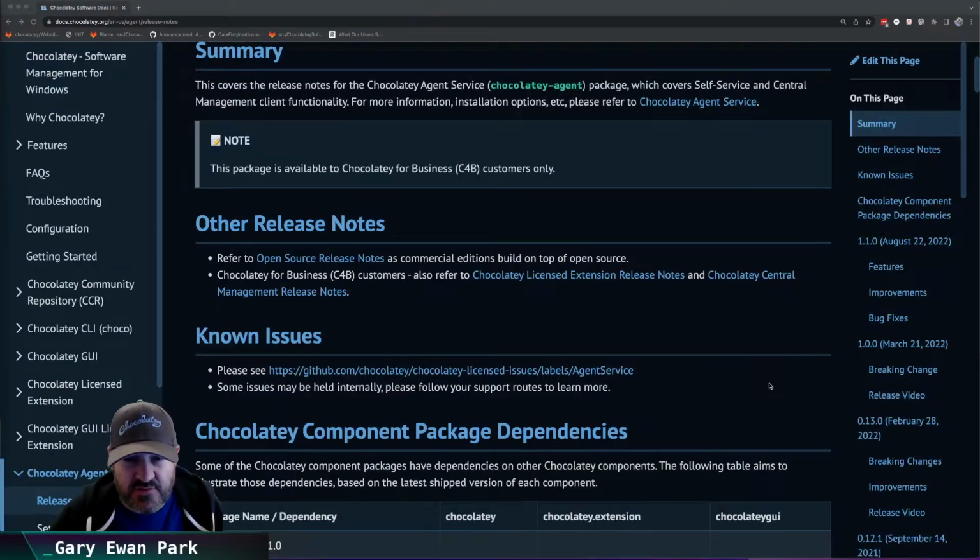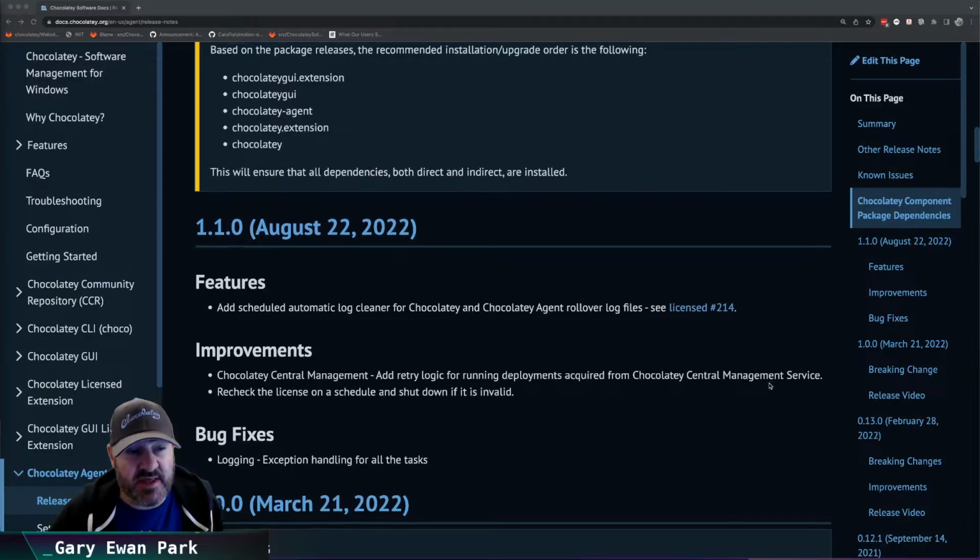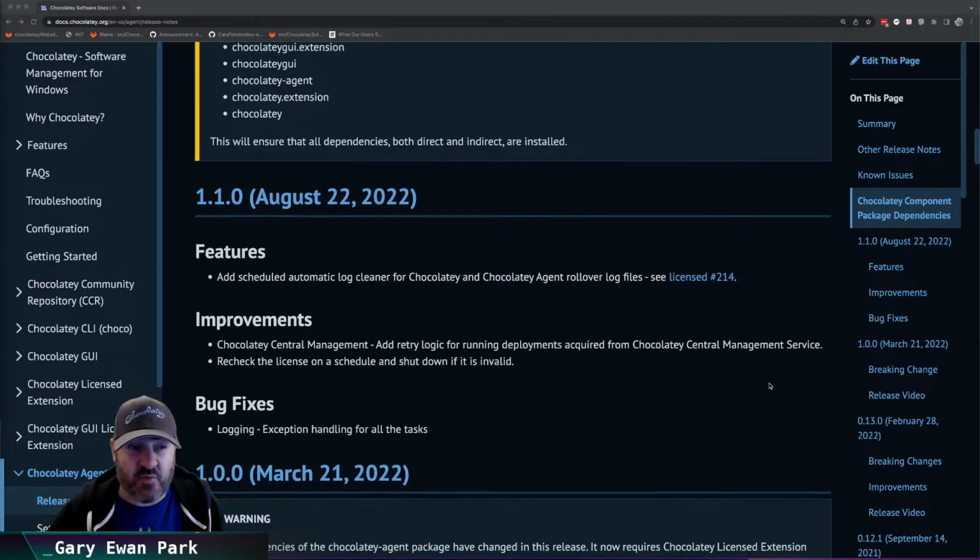So looking at the release notes for 1.1.0, if we scroll down here, we'll see that the first feature that was added was the ability to add scheduled automatic log cleaning for Chocolatey and Chocolatey Agent rollover log files. What this is referring to is that by default, almost all of the Chocolatey log files for all the different Chocolatey components live in a single folder.